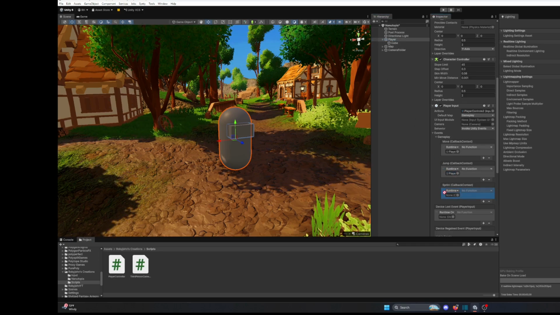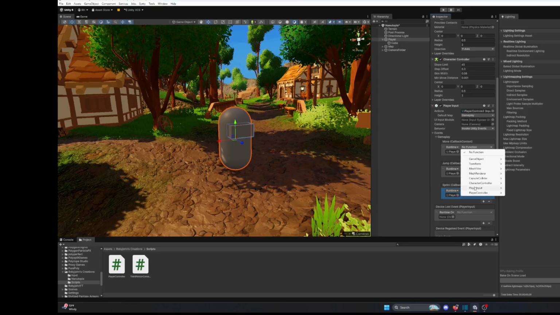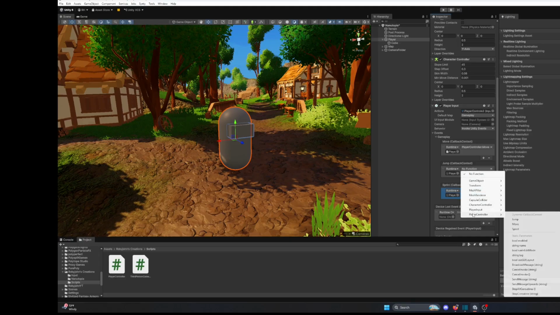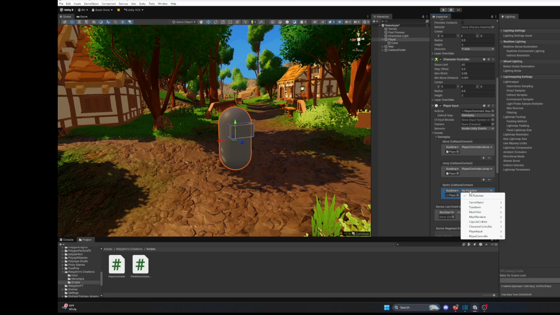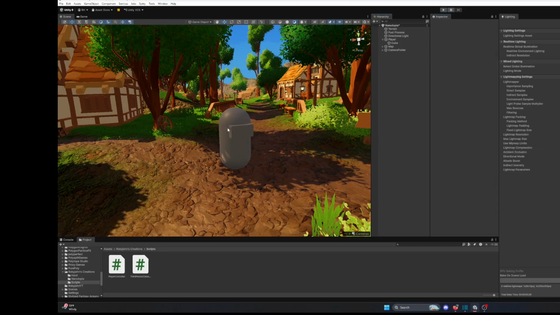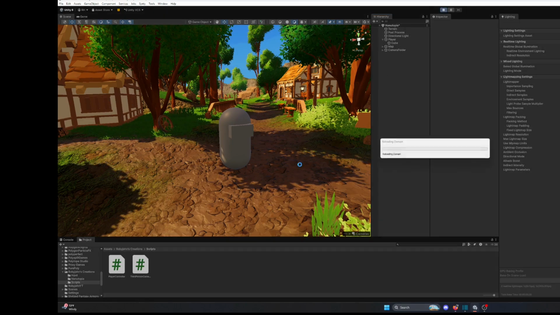So it's very simple because these will apply their functions to this target as their player. And then what you'll do is you'll go into the function, then you'll go into the player controller, and then just match it up to the move. So this is move. This one will be jump. And this one will be sprint. So now your character should be able to move around and you should be able to play as them. So we'll do a little test here quick.